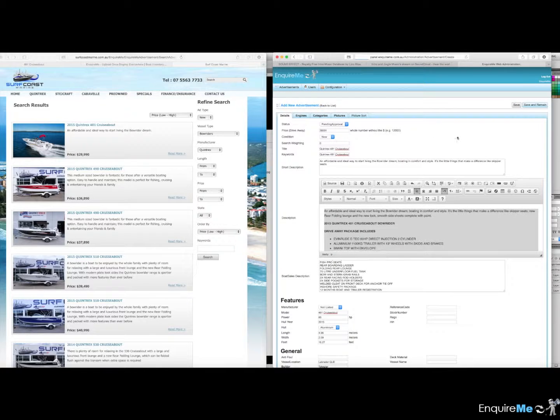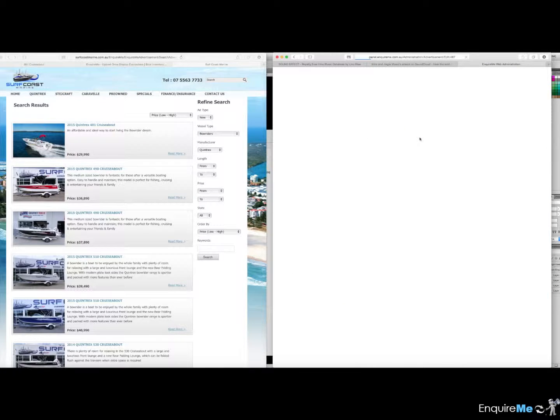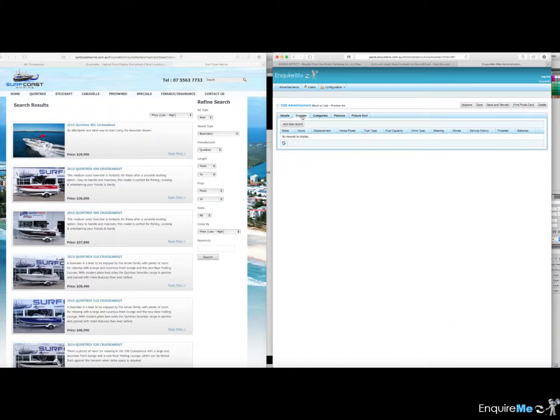Okay, now what we're going to do is we're going to click Save and Remain. We're going to go across to Engines. I'm going to add a new record here. The make is Evinrude E-Tech. Hours is 0 because it's brand new. Displacement is 1.3 litres. The horsepower is 60.